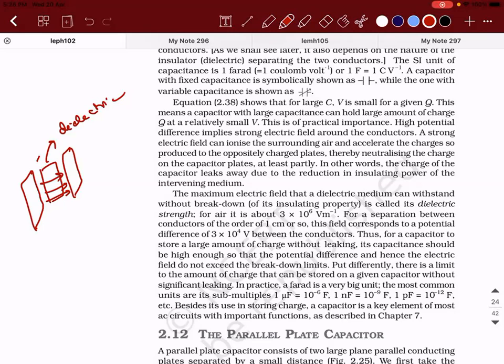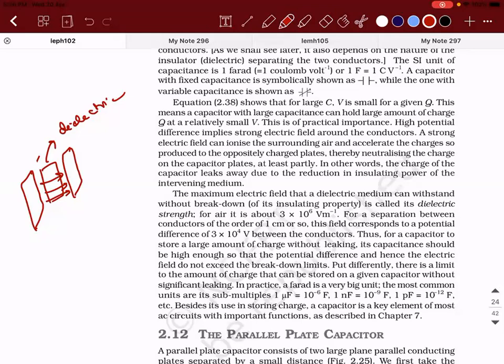Longer means you keep increasing the magnitude of the electric field. You keep increasing the value of the electric field. Do you think the dielectric will exist forever, taking in however much electric field you keep giving? There is a threshold for every material in this world, right? Means there will be a breaking point, right? So there is a point called dielectric strength.